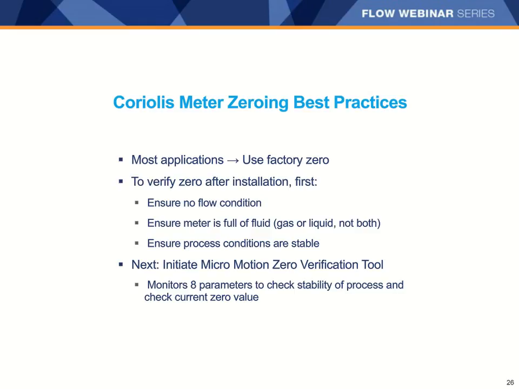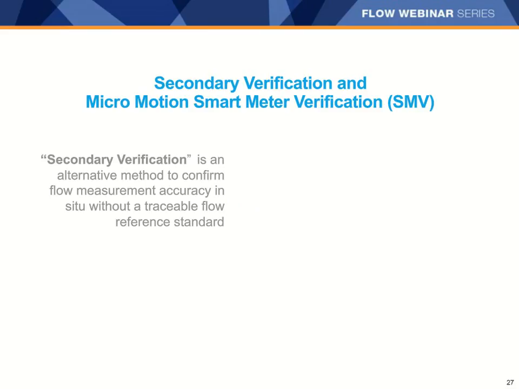So as we discussed earlier, the flow calibration factor is the most important parameter to ensure the best flow measurement accuracy over the widest range of flow rates. For that reason, Micro Motion has developed a highly sophisticated tool for checking it called Smart Meter Verification, or SMV for short. The Smart Meter Verification method falls into a category of secondary verification techniques that do not go as far as checking against a traceable flow reference standard, but they do perform a meaningful check of a secondary meter attribute that is known to correlate reliably with the primary flow calibration.